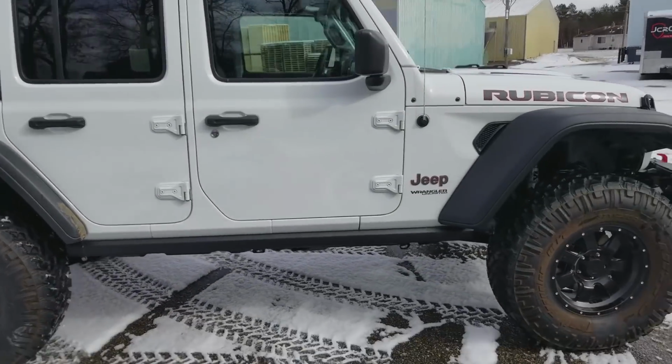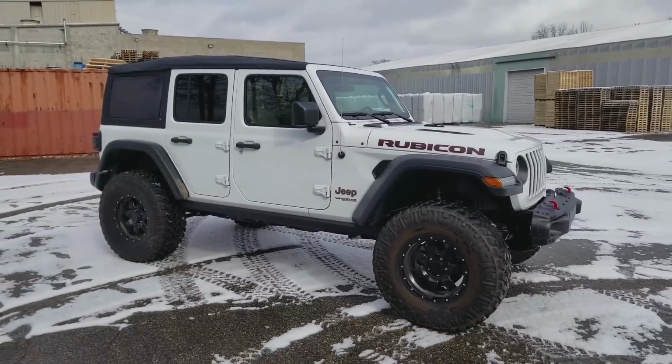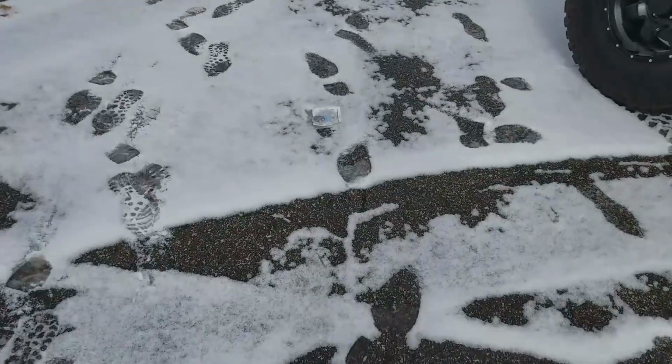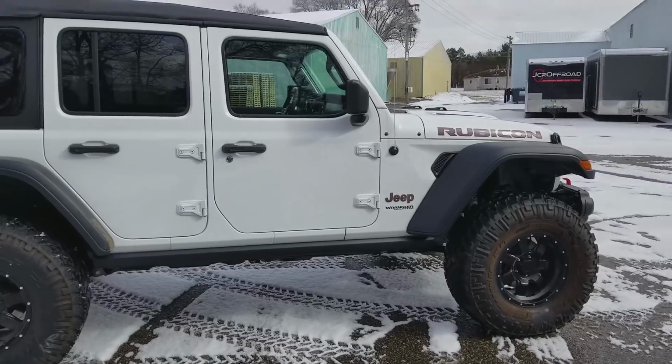Well, alrighty then. Hey, if you want a Mopar Performance badge, it's right there. If you want a Mopar Performance badge and sticker, there it is in the snow in our parking lot. Hey, but don't mess with our pallets.